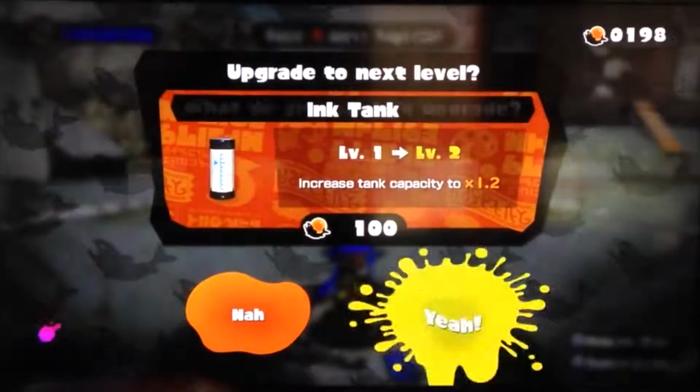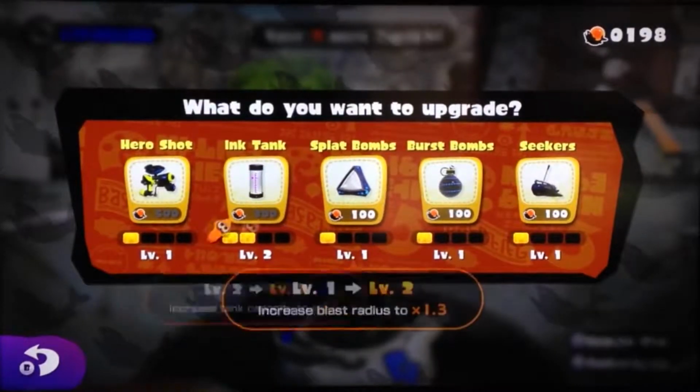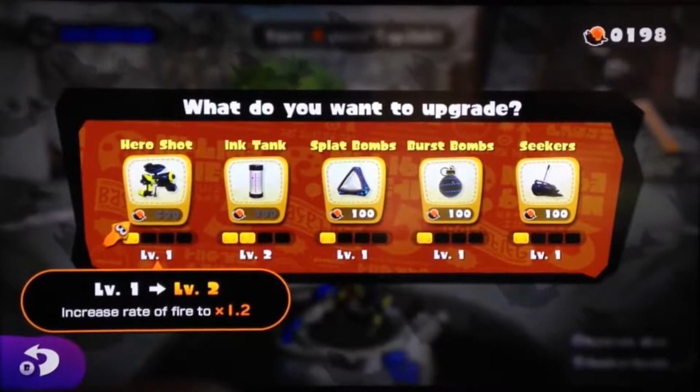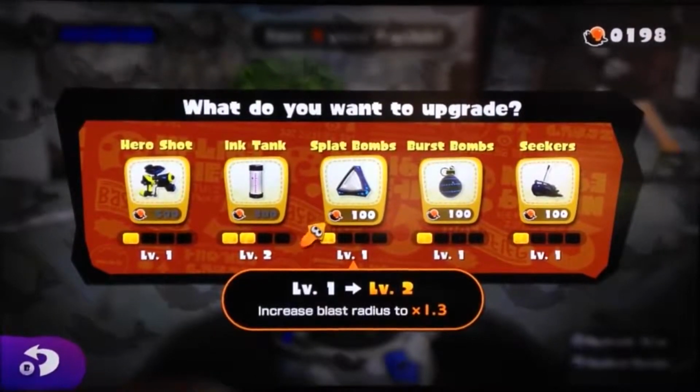And what I want to do is increase the ink tank, because I'm going to be squirting a lot of ink, and I'm probably going to boost this to maximum. I don't really care about the hero shot unless I get 500 orbs. And, yeah. I think that's good for now.